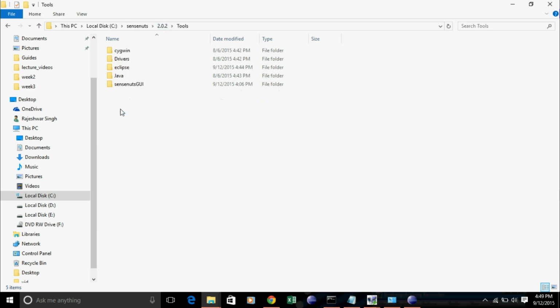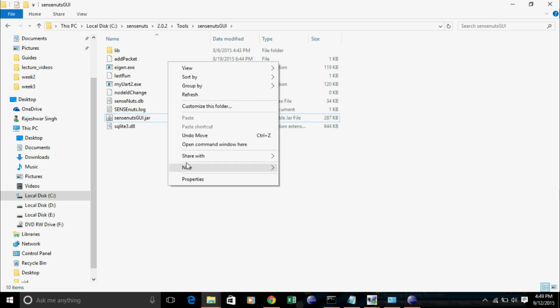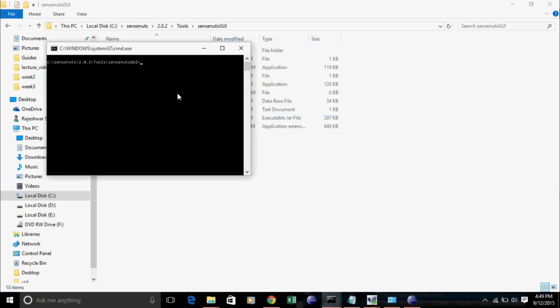Inside that we have tools. Inside tools we have SENSEnuts GUI. SENSEnuts GUI.jar is the file that we need to open. So I'm writing java -jar SENSEnuts GUI.jar.